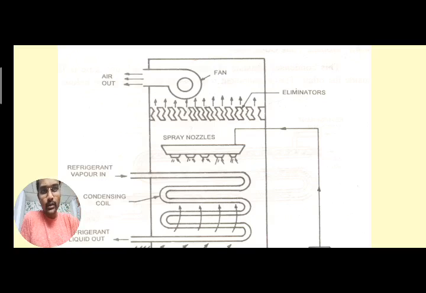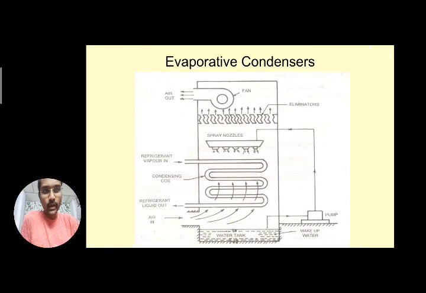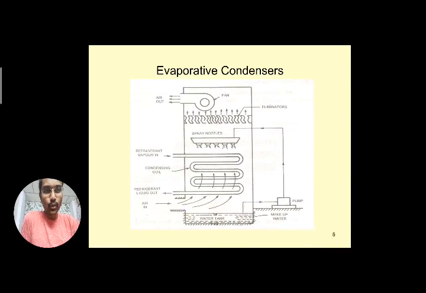And further, to suck the air which is moving upward, one arrangement is provided here. The fan is provided, so it will suck the air in this inner section. Now the air which is sucked will be sent outside again to the atmosphere. So this is the explanation regarding the evaporative condenser and how the heat exchange takes place between the refrigerant and the water film which is formed around the tube. Okay, now let us look at all the points here.